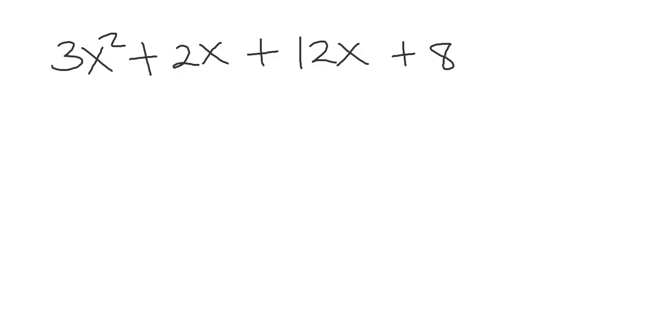Now, usually, in most cases, it's not always the case, but usually, whenever you have four terms, I mean 1, 2, 3, 4, you are going to factorize by grouping. But please get this right. It's not 100% always like that. But I'm saying most of the time, if you have 4 terms, you are going to factorize by grouping.